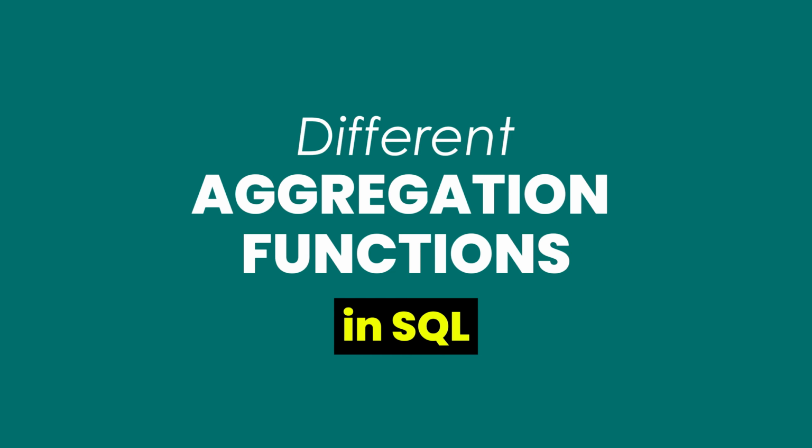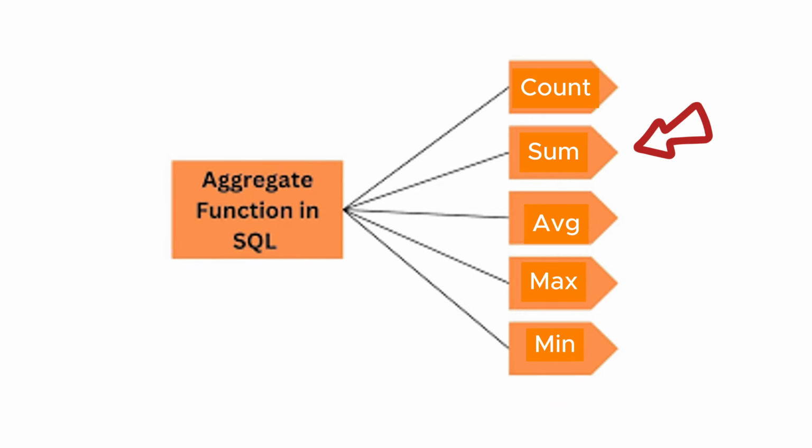So today we'll be dealing with different aggregation functions. By the end of this video, you would have learned the different aggregation functions that we have in SQL, and you would know the difference between when to use WHERE as a condition and when to use HAVING. For aggregation functions, we have count, sum, mean, max, and average. All of these aggregation functions are available for you to use in SQL, and we'll be learning this especially with a real world example, a real workplace example.